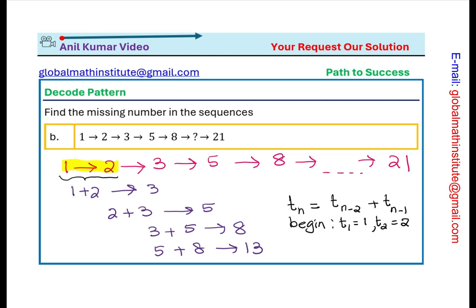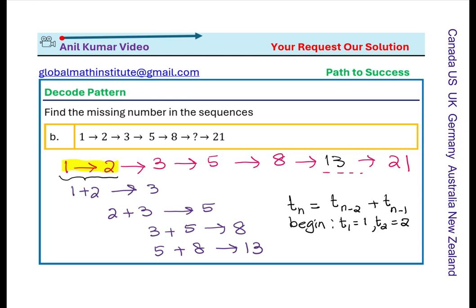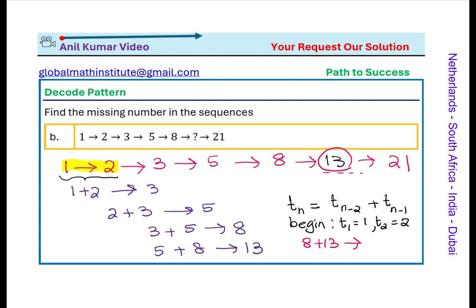So in this case, you've understood completely what the sequence is and how we get the next term. Here in this particular case, the missing term is 13, right? And now you can verify that if I add 8 and 13, what do I get? So it's worth doing it. We do get 21. So that is the correct solution.